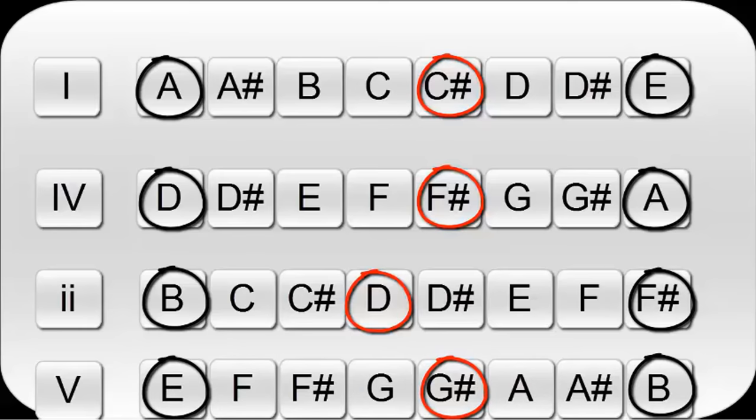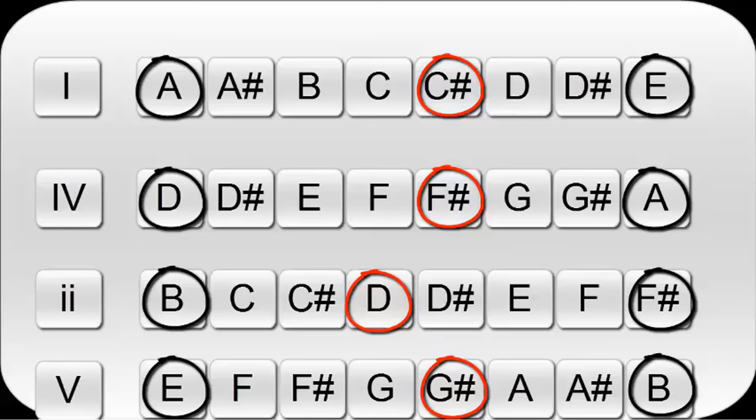Notice that the 2 chord, which is minor, has a note in the middle that is a half step closer to the root in terms of musical distance. This should remind you of our intervals section. Remember, if you want to take a major third and make it minor, you just lower it a half step. It works the same way with chords. So, if you take a major chord and lower that middle note a half step, you'll get a minor chord.